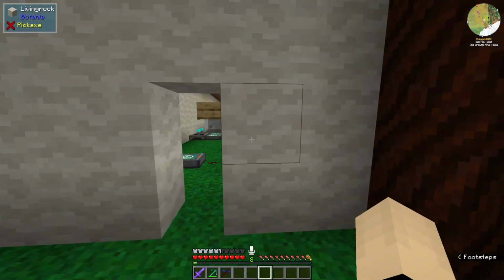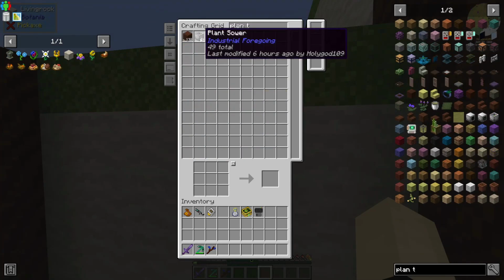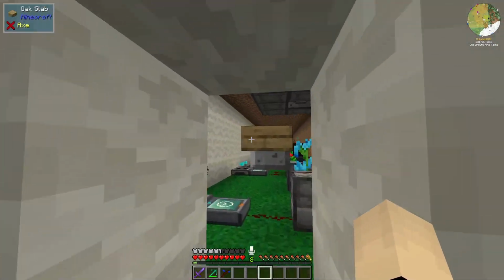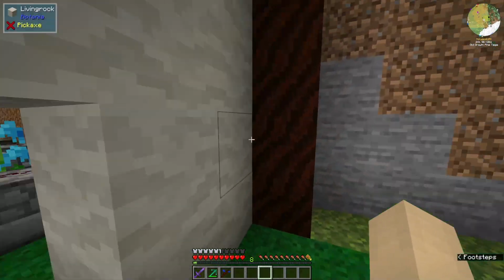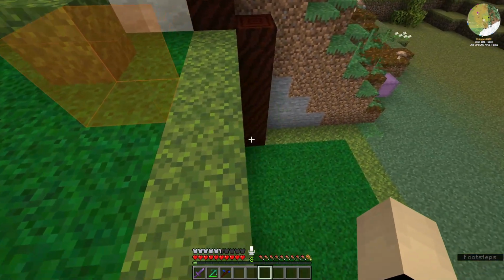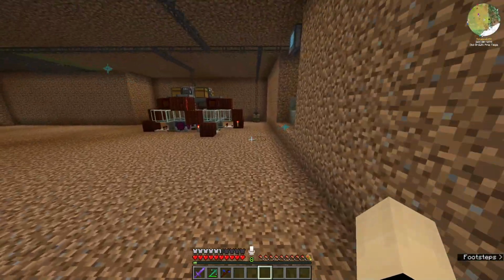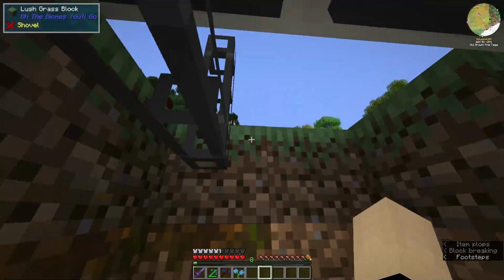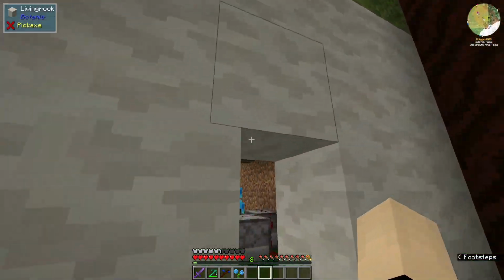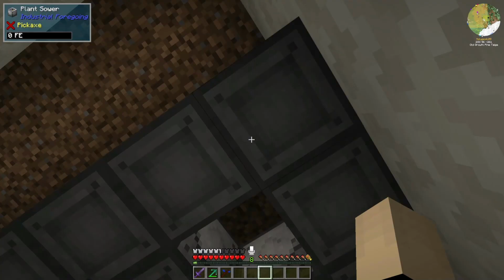So the idea is to use the planters from Industrial Foregoing. Now, I do have some planters already placed down under here, because I was just thinking about if it works. See right here, if you show the output, it does plant directly above it. I actually don't know if the planter can even accept these flowers, to be honest with you. So let's just check quickly, because if this planter doesn't work, I'm going to have to go back to square zero, honestly. So we'll just take a flower out. I'm not even sure it's going to fit in the slot. So if we go to here. Okay, so it will go in the input, which means hopefully. Okay, it looks like this will work.